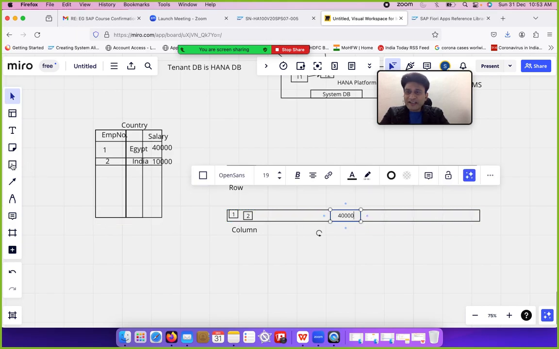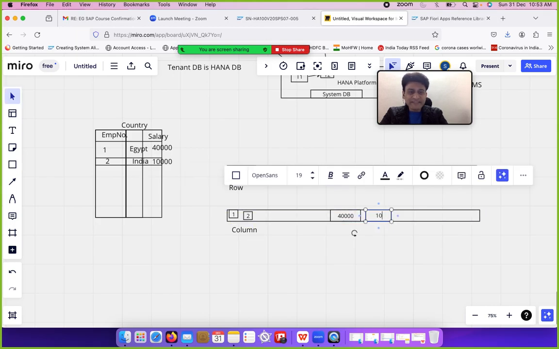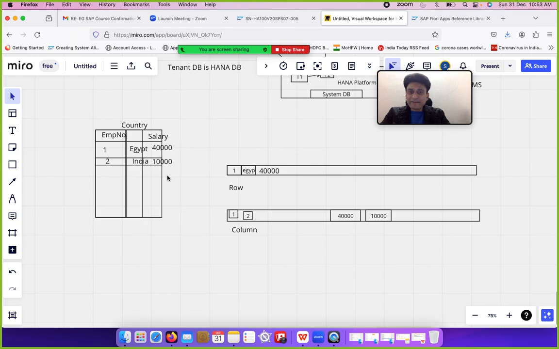Now we got 10,000. Now management wants to understand the salary of all employees. If management wants to make a query on the salary of all employees, in the row format they have to read each and every row, but in the column format they are going to read only a particular subset.